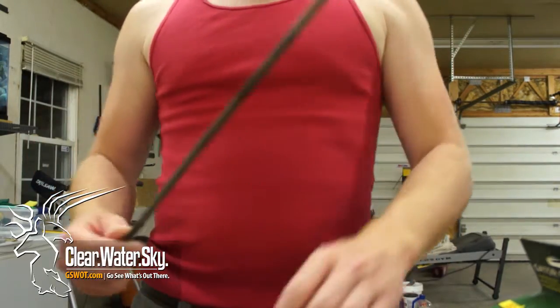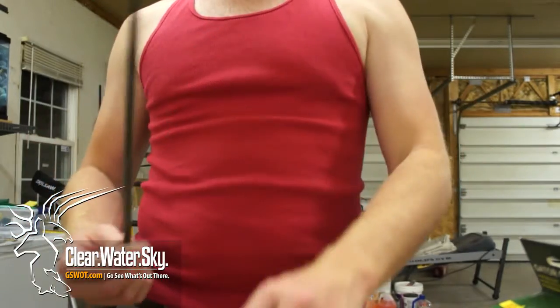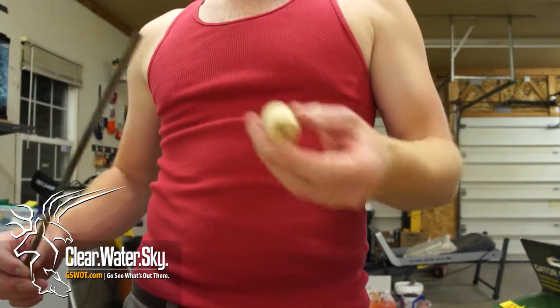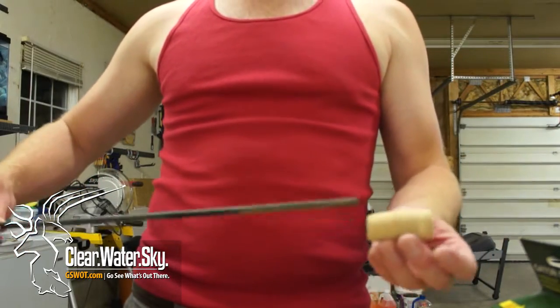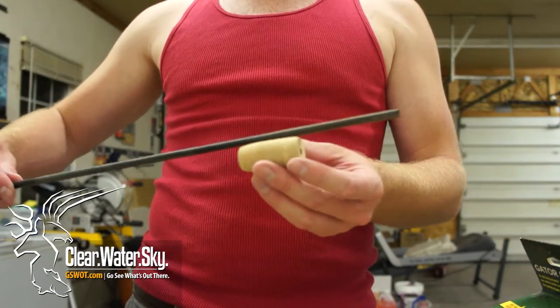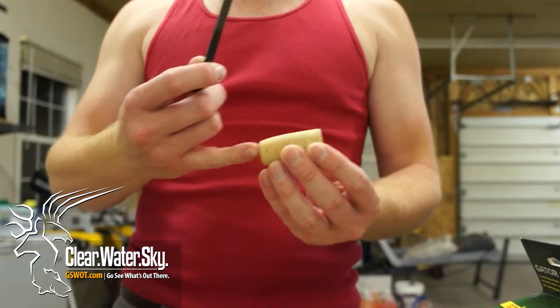This is great if you have something that the grit reamer fits in easily. Problem is that this is the smallest size grit reamer that I can get from Mud Hole Tackle. A lot of times the cork comes with holes in it like this. This barely fits, and what I've actually done is taken a brand new grit reamer, rammed it in there, pushed it all the way through, and as it's coming out the other side, it's completely bare. All the grit is coming off of it.